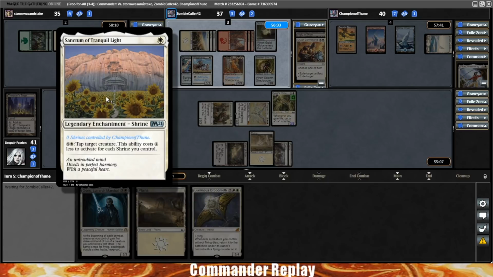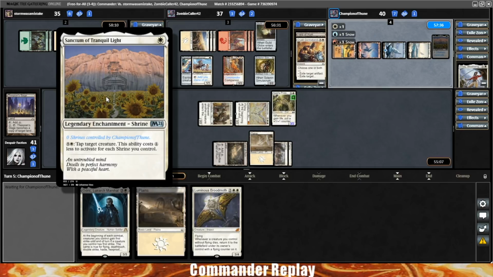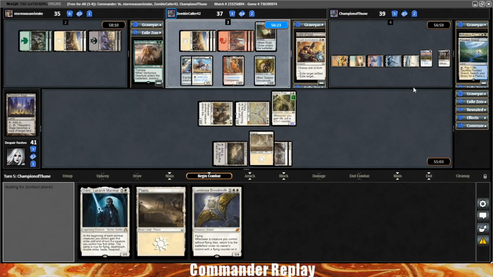Yeah, this is the Shrines deck. Nice. Sanctum of Tranquil Light coming into play. They can pay six, tap target creature. This ability costs one less to activate for each Shrine you control. Yeah, it's pretty good. Plays a land. Smothering Tithe for Champ. Well, now we're going to start attacking him. That makes me sad because I was about to play Mangara.